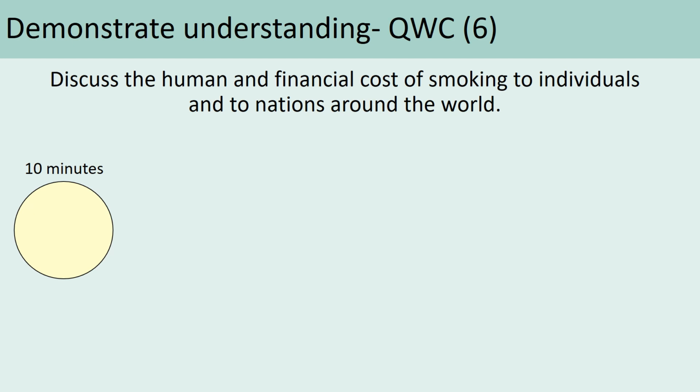So do you know cigarettes to be cheap or expensive? What does that mean? What effect do smokers have on their nation? So if we have more smokers, for instance, in the UK, what does that mean for the nation? And therefore what it can mean to individuals around the world. So have a think about this.